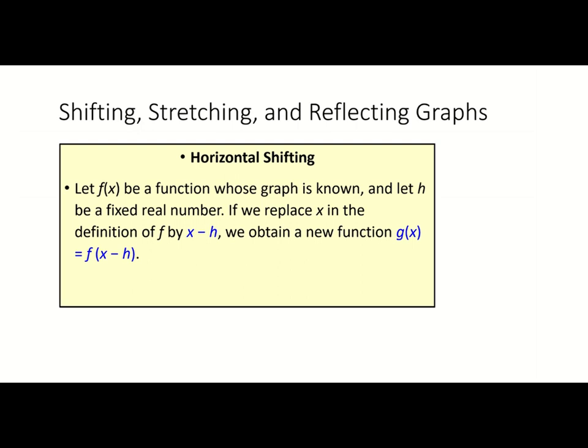So remember, horizontal shifting means that it is going to move to the left or to the right on the graph, so along that x-axis. And if you have horizontal shifting, what you would do is in your function, instead of having just f of x, you would replace it by x minus h. So really, what you're doing is to that original parent function, within those parentheses, you are either adding or subtracting a number.